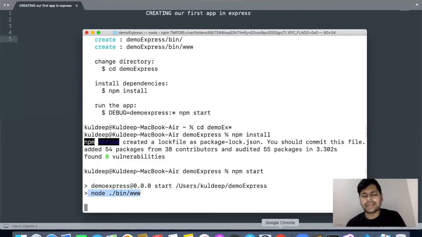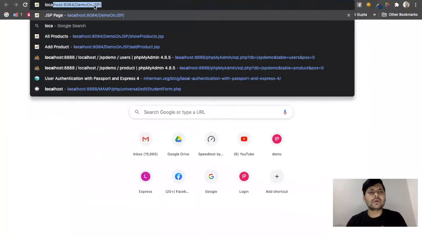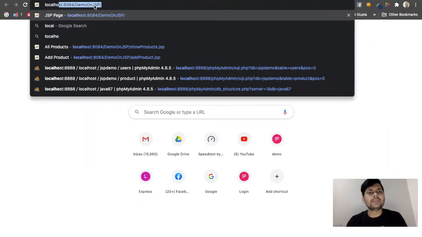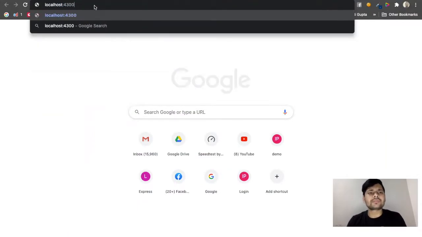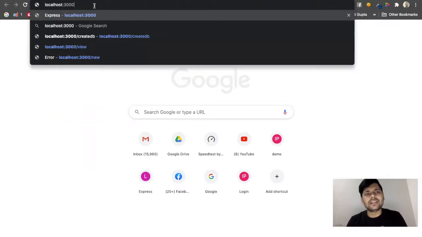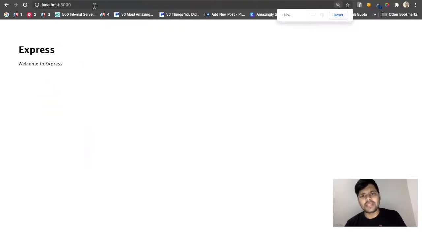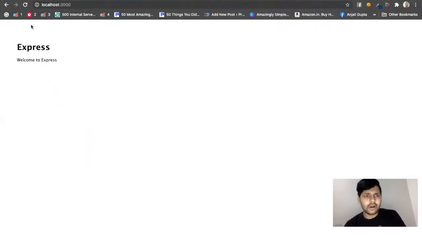So guys, what happened actually, it says to go to the browser, go to localhost and simply write :3000, right? After writing :3000, I can see this shows me Express, and "Welcome to Express." So guys, it means that your Express application has started. How is this view going to come, and from which file is it being shown here?